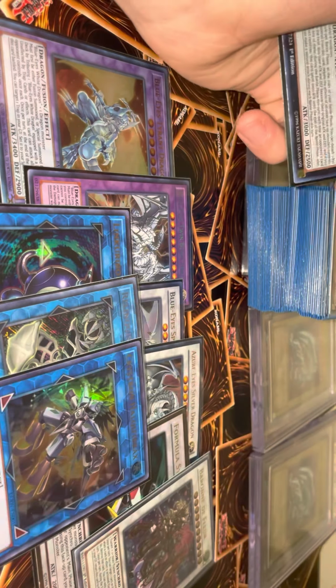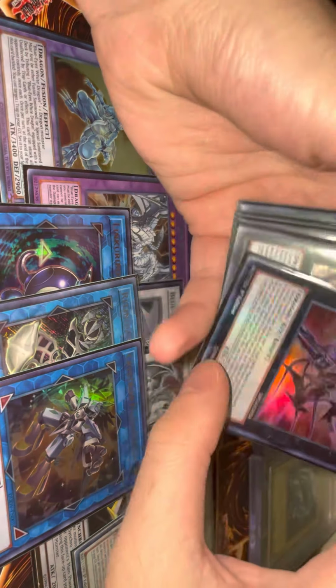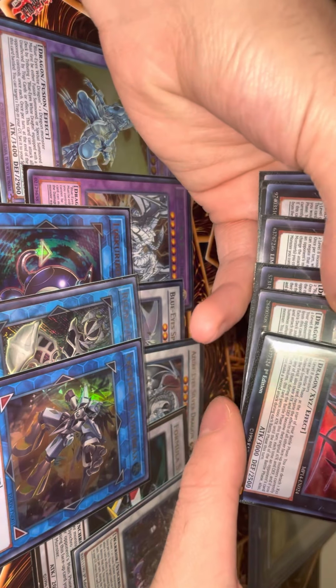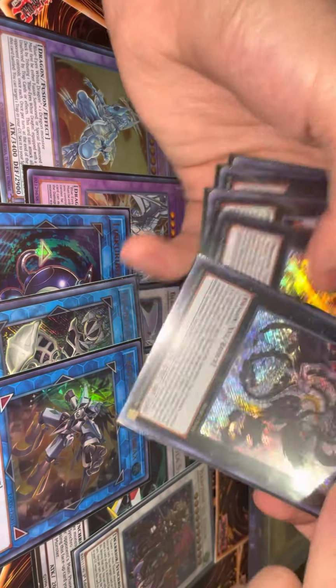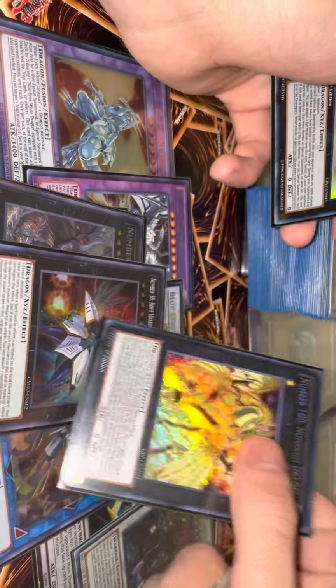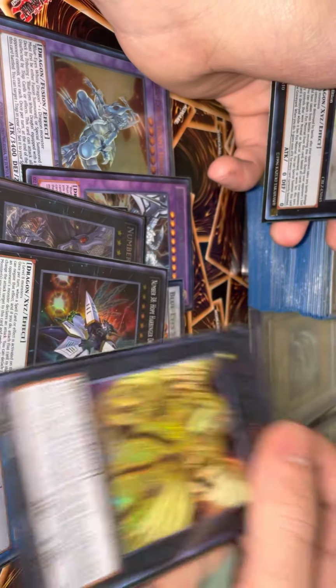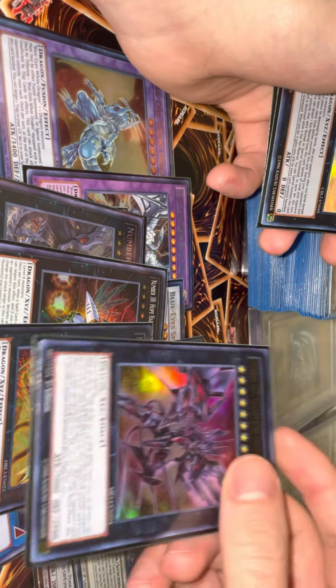So I feel like that's a great package right there for the synchros, for the links, for the fusions. And then of course I play the Xyz Number package, you know what I'm saying? You got Drago Lubion. This guy gets you into your Hope, which helps negate spells. You got Number 100, which is just a 9k beat stick. If you go second, it's real easy to OTK with.